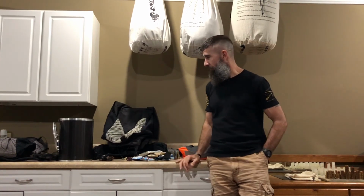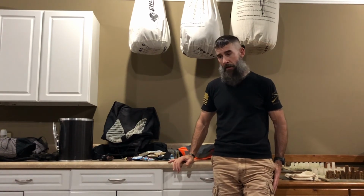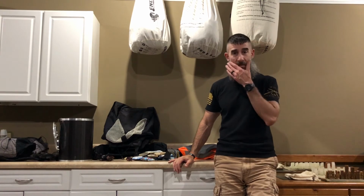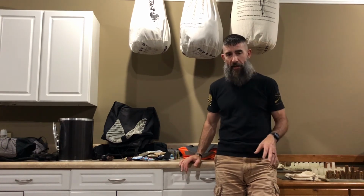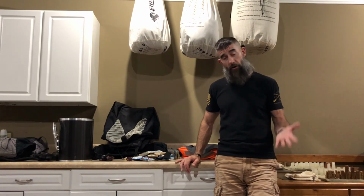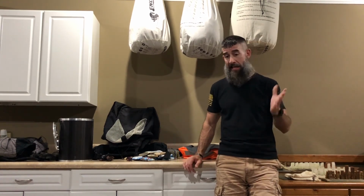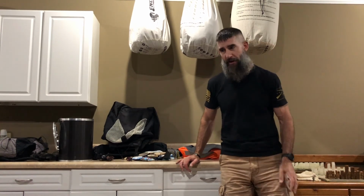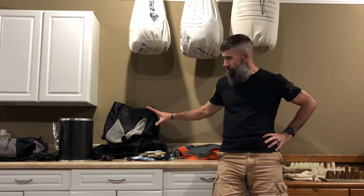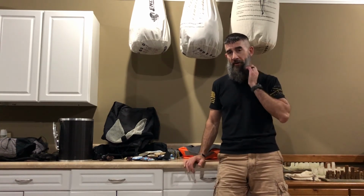The Z-Packs is going to go into retirement, and this is going to be what I'm going to carry from here on out for the foreseeable future, unless I catch a wild hair and decide to try and make my own pack based off this setup and tweak it a little bit more to what I want. Or if the guys over at Nunatak will start doing a custom build on this, sign me up. I'd love to work with you guys and get a custom one, like I said, smaller, maybe some different materials, some tweaks here and there.